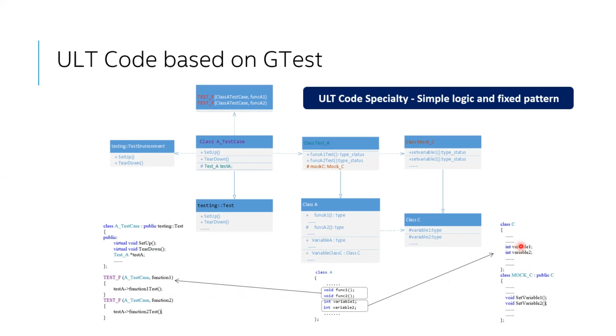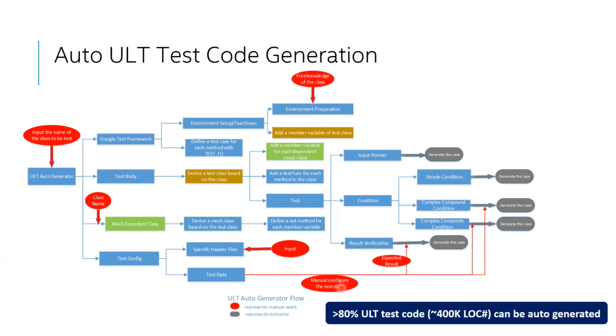So as you can see, this actual code, I mean class A and class C, highly depends on the class under test, and can be easily deduced from it. This is our logic. Because this newly developed code is highly dependent on the class under test, it is feasible for us to do the auto test code generation. So yeah, this is some basic introduction.